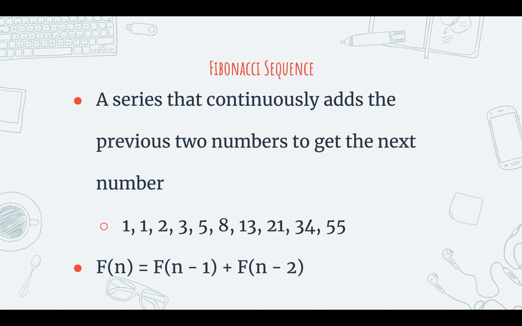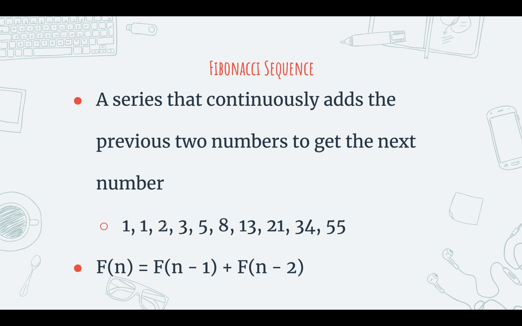Look at the series that I have here, which is the Fibonacci sequence. It starts at 1, and it has another 1 because we can't add the last two numbers together if there are no two last numbers. So the first two numbers are going to be established as 1. Then we go on to position 2. We start at position 0, n equals 0, and then we work our way up.